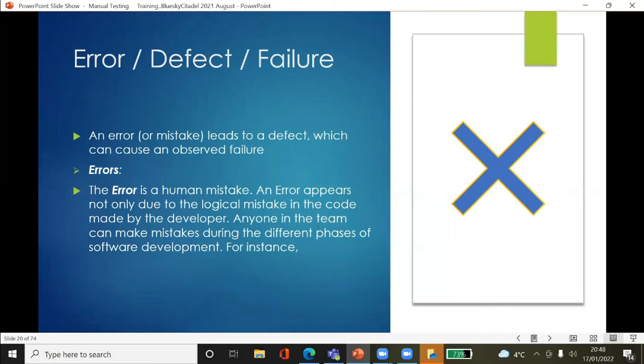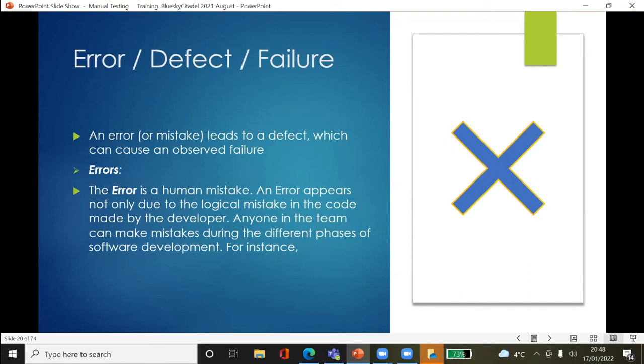These three things I always tell you, this triangle, error, defect, failure, is a key one. You have to have a great understanding of it. On an eye level, error is a human mistake. When I say human mistake, someone can make a mistake during documentation, during coding, or requirement gathering. Anyone can make a mistake, so nobody can fall short and say, oh. These mistakes are what lead to an error, and that error leads to a defect, and the defect leads to a failure. So that's the phase of it.